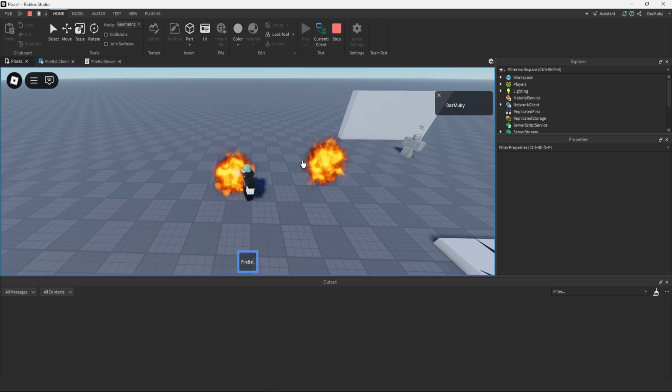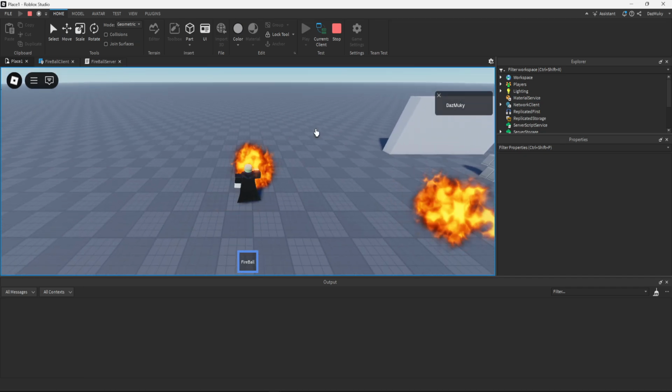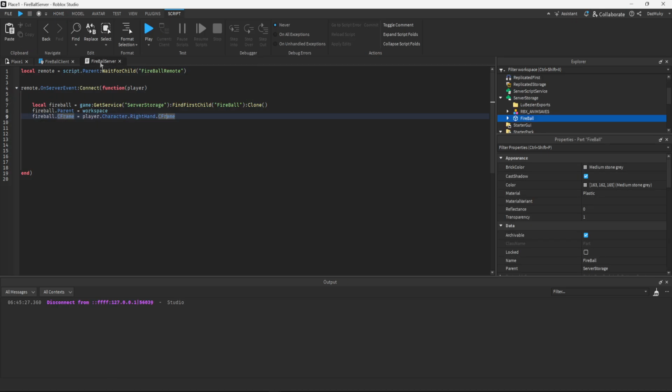And basically the idea here is I'm creating a clone of the one that's in my hand from the ServerStorage, and we're going to be doing some physics stuff on this to push it to where the mouse is clicked. Okay, so whenever I click somewhere, we're going to shoot the fireball, and we're going to have to set up some stuff here. So we're going to do, these are comments, so you can type whatever you want into the script. So we're going to do a BodyGyro to move the player to where the mouse is facing, and we need to bring in the mouse.